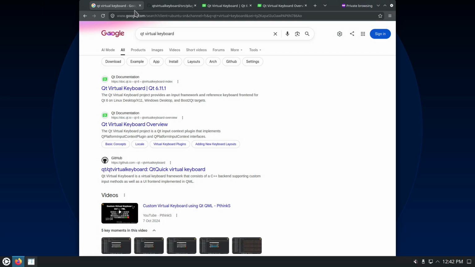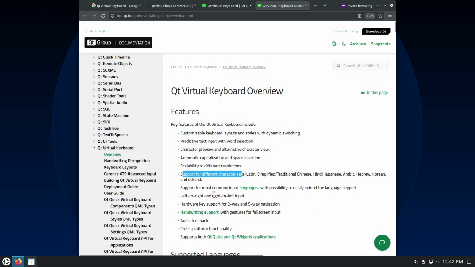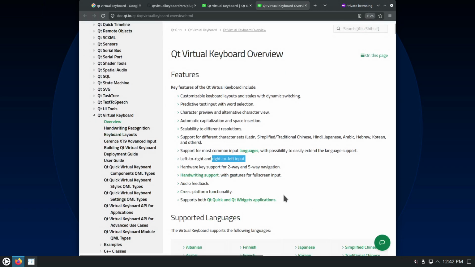On Google, I searched Qt Virtual Keyboard. I opened some links in there. It says that it does support Korean, support for different character sets, does right to left, common input languages, handwriting support.